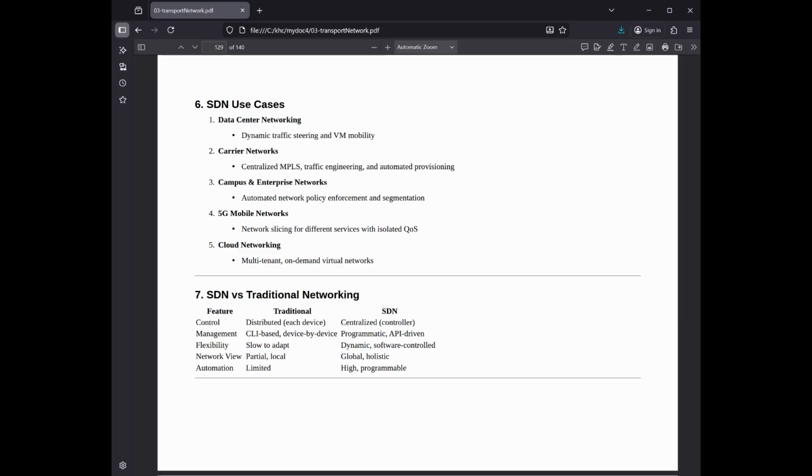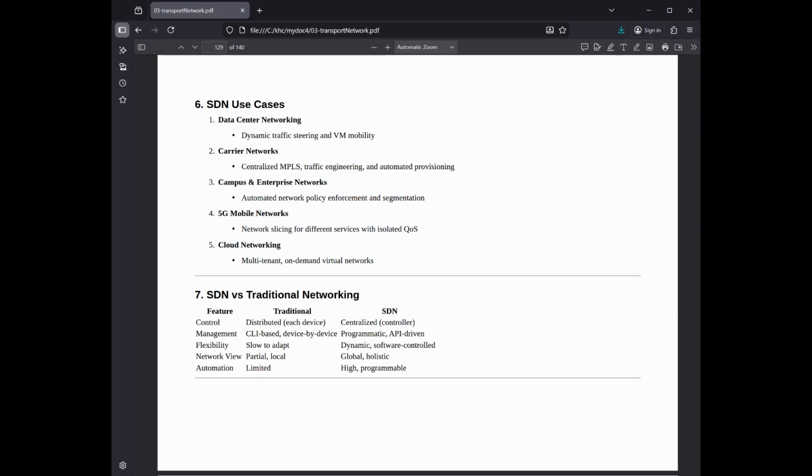AI cluster optimization. In 2026, SDN is critical for AI training. Controllers monitor link utilization and dynamically reroute elephant flows, massive data transfers between GPUs, to prevent network congestion that would otherwise stall AI model training. Microsegmentation. SDN enables granular security where a firewall policy is applied to each individual VM. If one server is compromised, the SDN controller instantly quarantines it, preventing the threat from moving to the server right next to it.